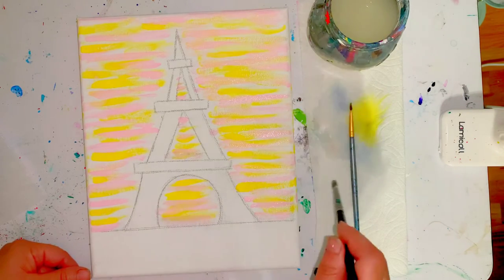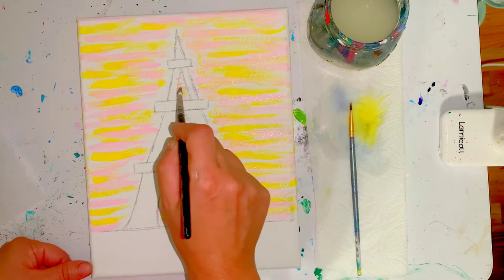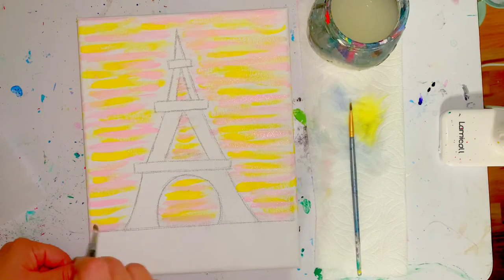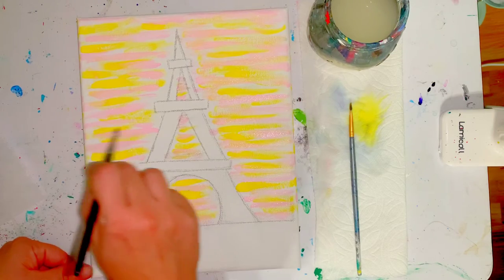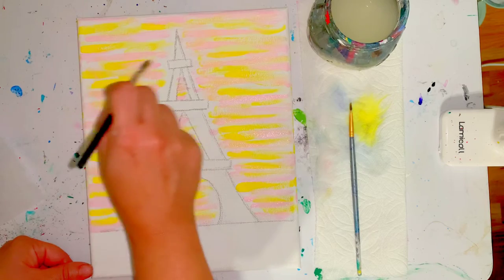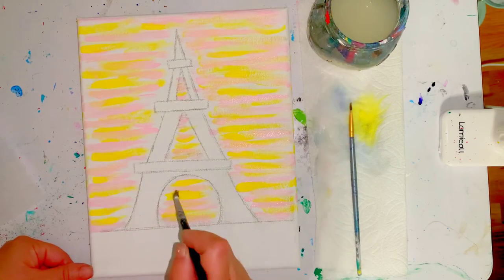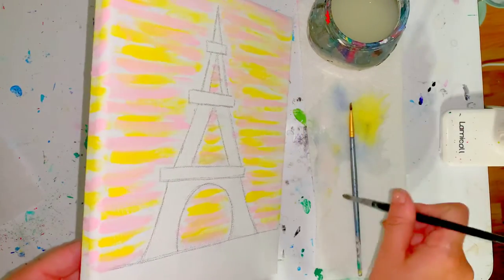It's going over my pink. If your pencil smudges a little bit, no problem. Just go over it and kind of smooth it out. And slowly the pencil smudge will go away. So you just have to go over it and smooth it out with your brush. All right. Add more water.